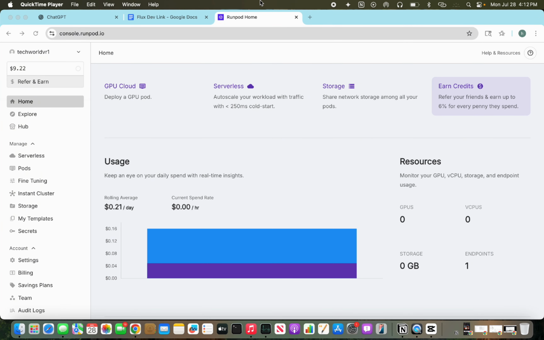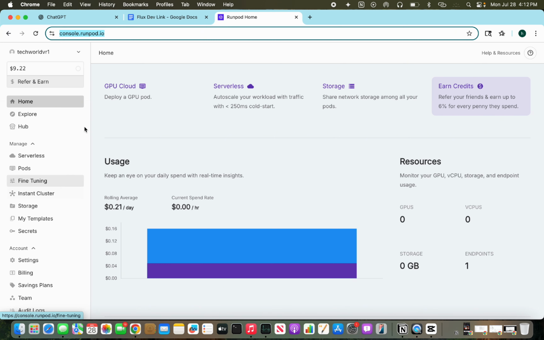Today I will be showing you how to create a digital model using RunPod. Using RunPod is cheaper than going on other sites and paying them monthly or per credit to create videos. So the first step is to go on runpod.io. Once you do that, it'll take you to this page here.